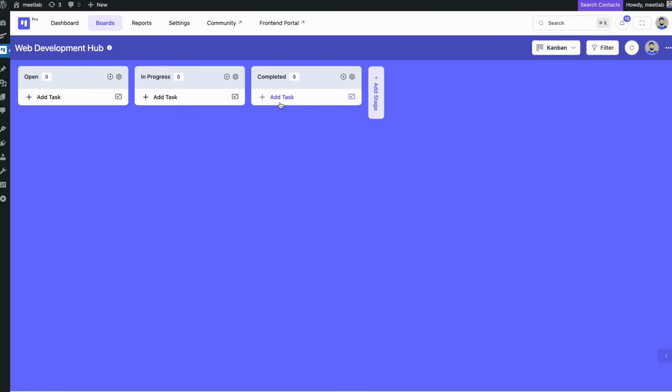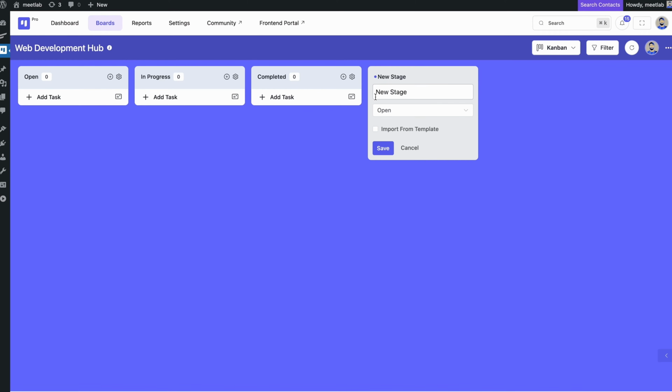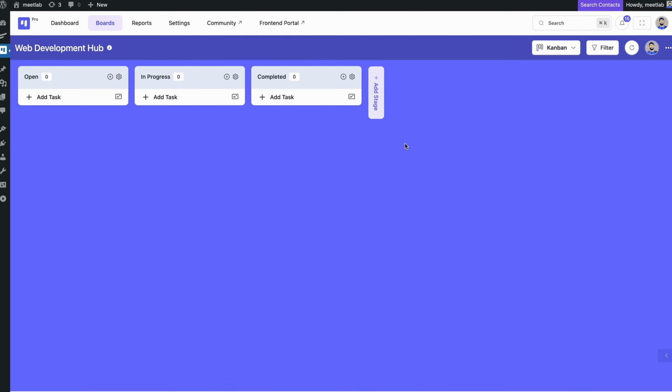And lastly, there's the Completed tab where all finished tasks go, and I can add new stages if I need to. But I think these 3 stages will work perfectly for this project, so I'll skip adding more for now. Keeping my project on track comes naturally as I create tasks with clarity for my members. This is my task title, as you can see, and just hit save now.